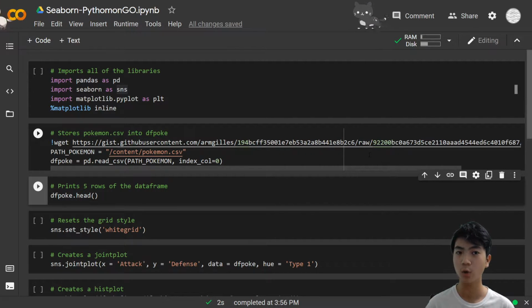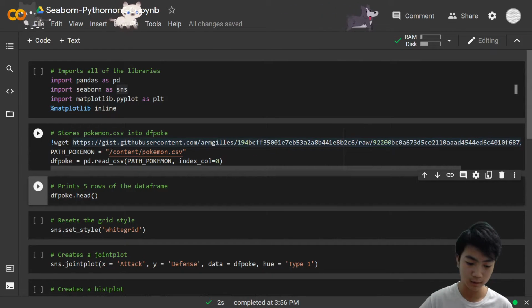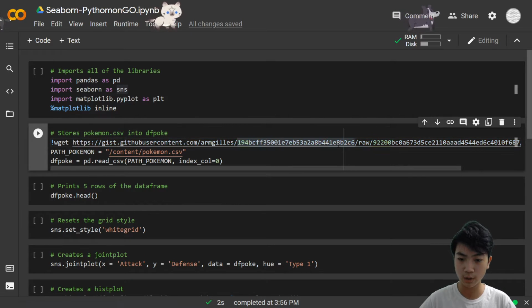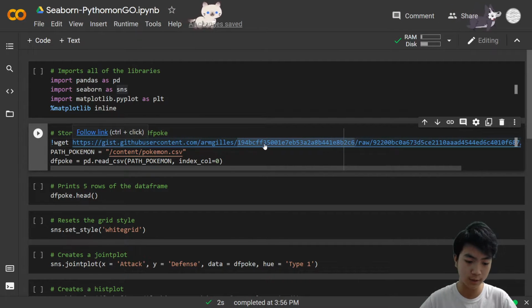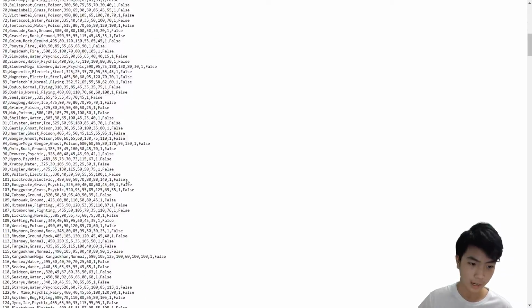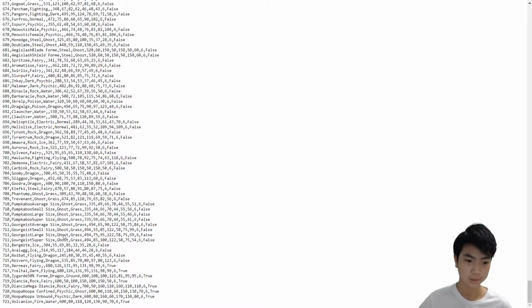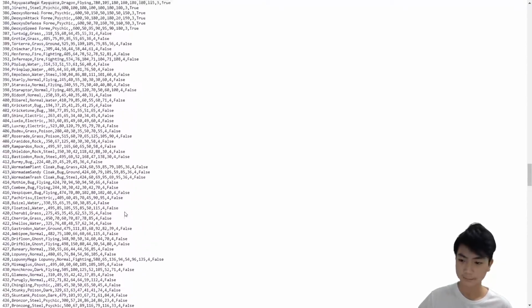Instead of using the normal Seaborn library datasets that they provide for us, such as the penguins or the flights, we're going to be using our own, which is the Pokemon API I did a video on earlier. So it's basically a Pokemon dataset, and we're going to be going to this link. This basically stores every single piece of information we need for this video. So this one right here has all the information we could ever need for Pokemons. So we're going to be using this one.